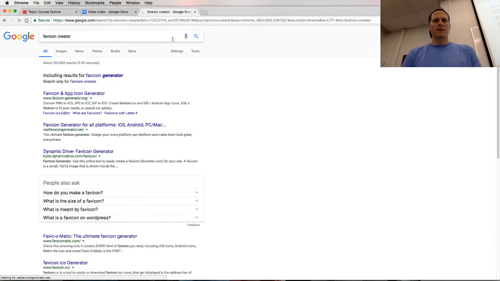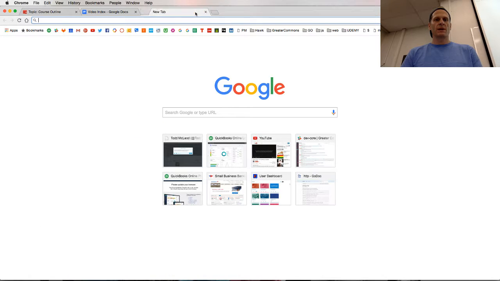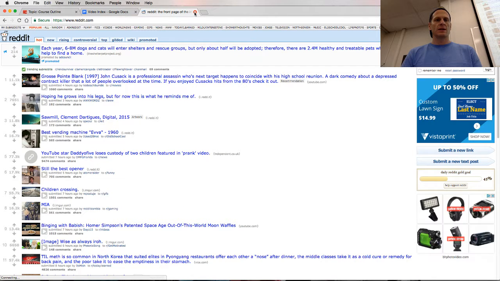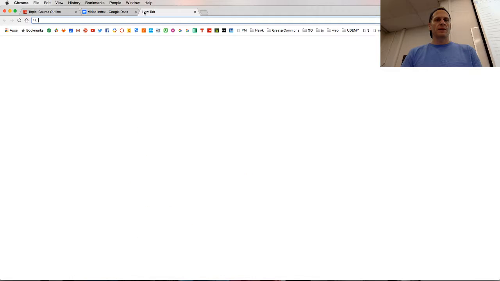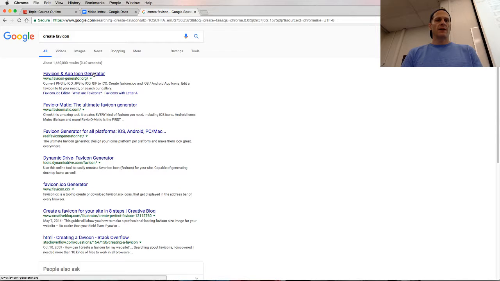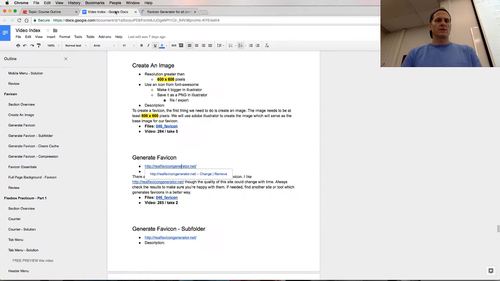And then I come back to Favicon Generator, which is still grinding away because I'm going to take it off of Wi-Fi. And then I just have to wait for a second for everything to kick in on Ethernet. Cool, it's all kicked in. And now Favicon Generator, create Favicon. Real Favicon Generator.net. I think that's the one I was just liking.